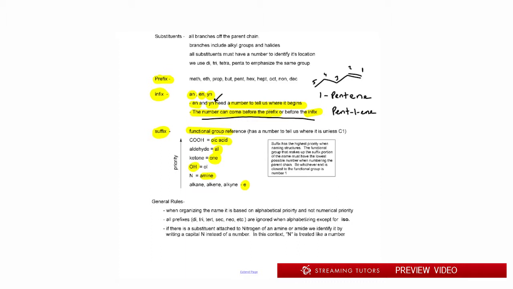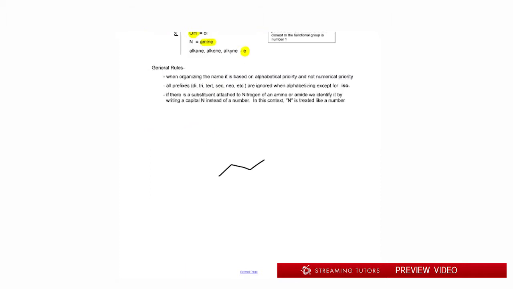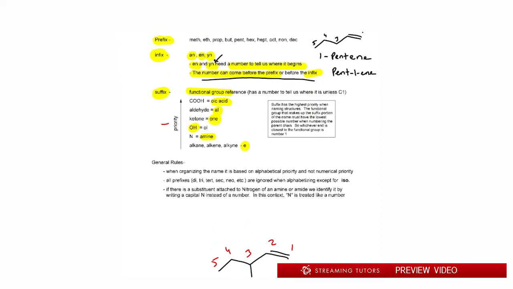Let me give you an example of this. Let's say I have a double bond here, and let's say an OH right here. In this particular case, there's no priority for the OH because it's equal distance from the end. You always have to number from an end, always in nomenclature. So either this is 1, 2, 3, and it's going to be 3 for the OH. So we might as well make the double bond number 1 on the right side; this is better off being 1, 2, 3, 4, 5. Why do I say that? Because one thing I want to point out is the priority trend.